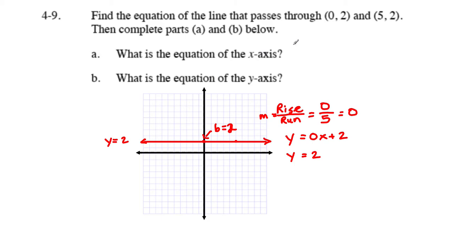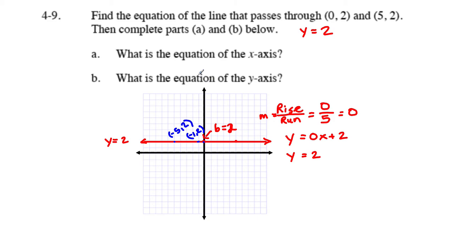So the equation here would be y equals 2, because every point on this line, we can even look at it here, this point would be (-1, 2). We have the point here, which is (0, 2). If you go back 1, 2, 3, 4, 5, we have the point (-5, 2), and so on. Every point on this line has a y value of 2.